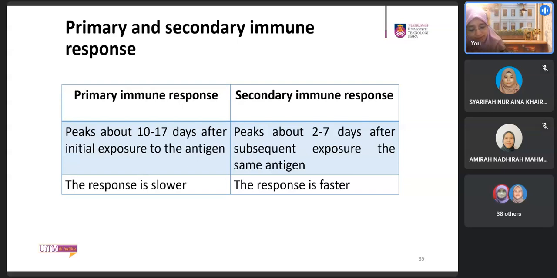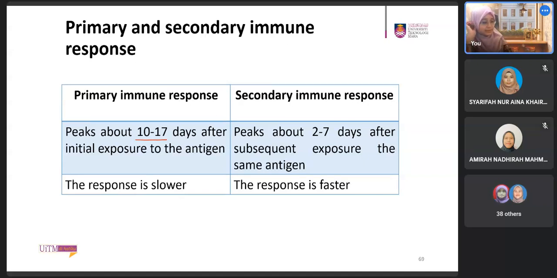So the characteristic of primary immune response is that it peaks about 7 to 10 days after initial exposure to the antigen. Bila awak pergi kat tempat yang crowded, for example, ada member awak batuk ataupun orang lain batuk, so the virus is circulating in the air, for example. And then you breathe in the virus for the first time. Awak balik rumah, awak lepak-lepak, sihat lagi. Tapi after 2 weeks, baru awak dapat dia punya simptom tu. Baru terbatuk, baru ada sakit tekak, for example, baru nak demam. So you are wondering, mana dapat virus ni? Tengok balik 2 minggu lepas awak pergi mana, kan, macam tu.